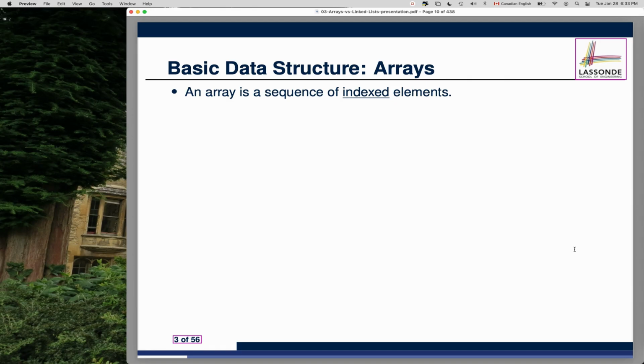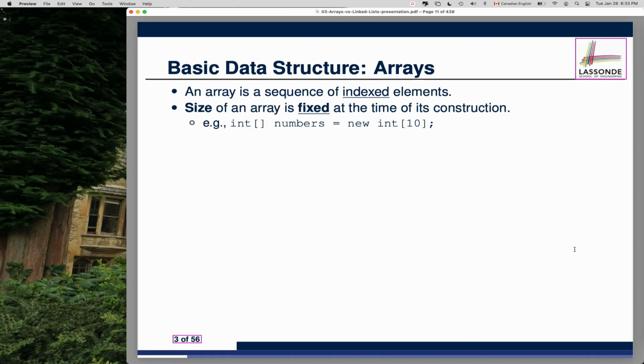Whenever you want to get to a particular index, under the hood, or behind the scenes, you just have to calculate the relative address and go there, right? That's what you learned in 2031, in the C course. And the size of an array, whenever you create the array, should be fixed. That means you can resize the array, but it's going to be a very expensive operation to do.